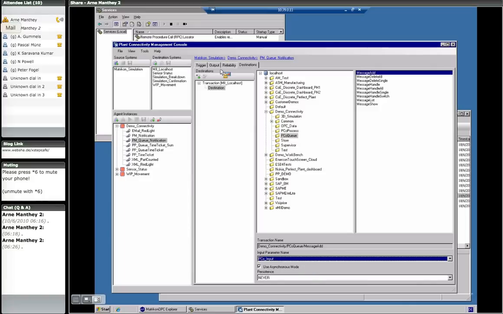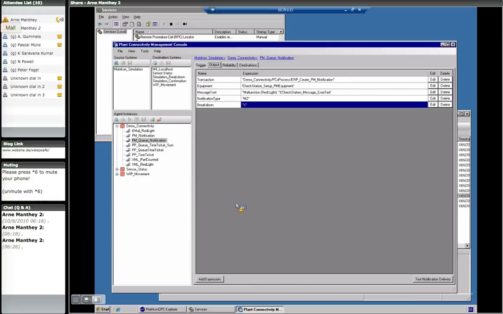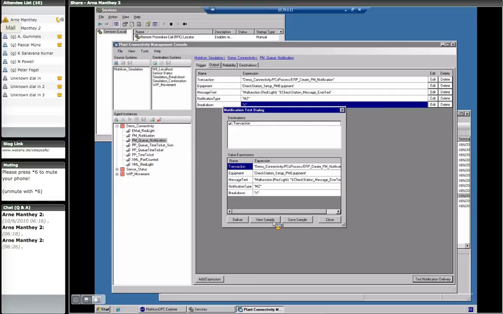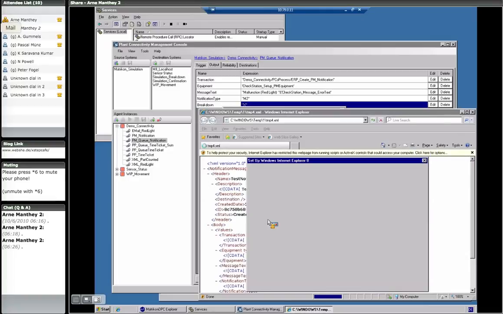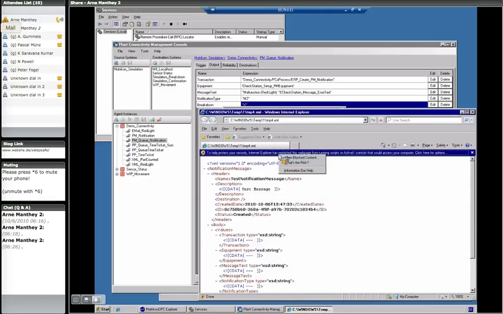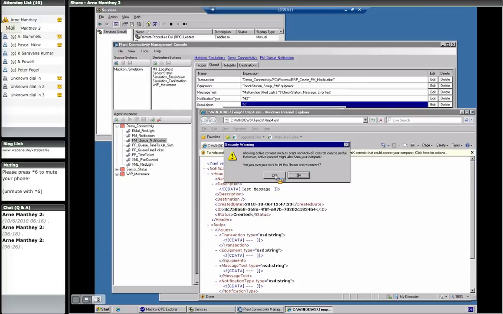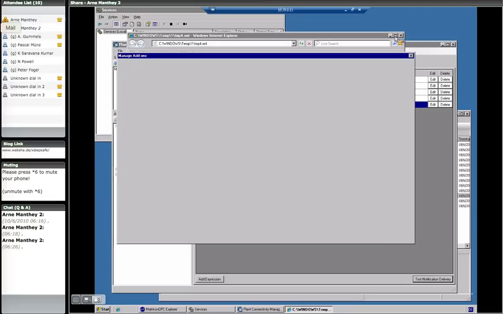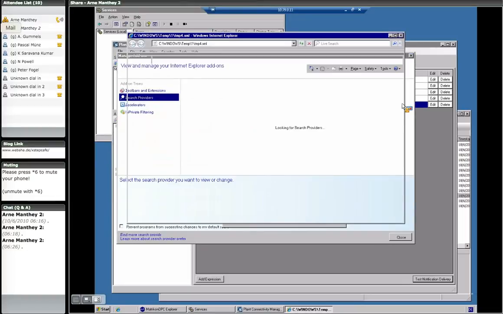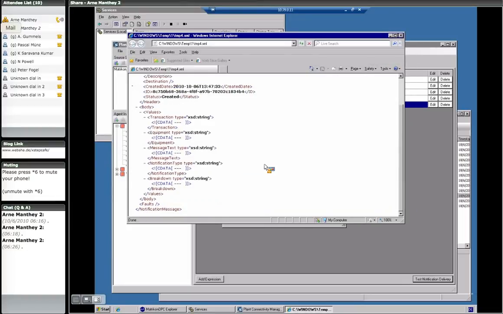Just maybe a little impression how this would look. I can test this notification delivery. I can view a sample here, like this. So you see it.